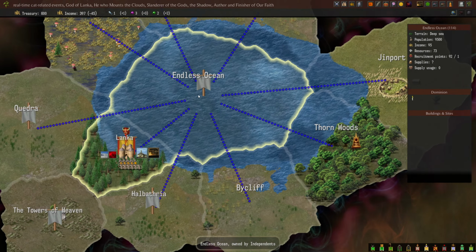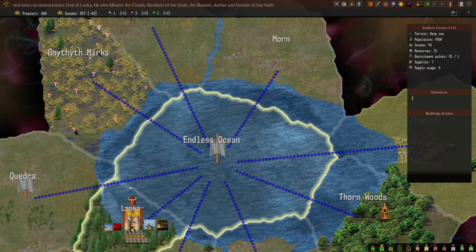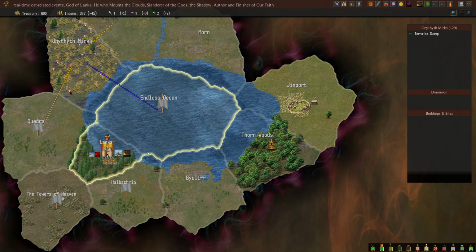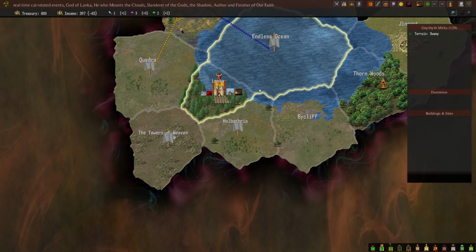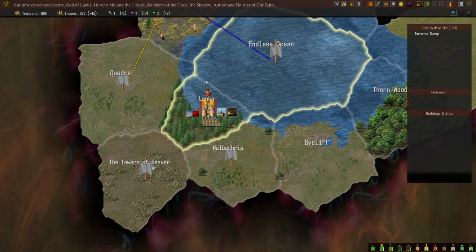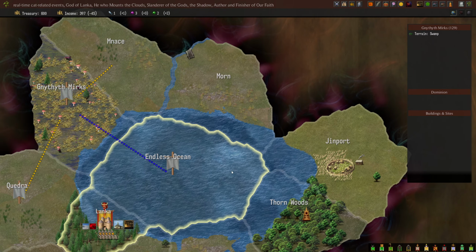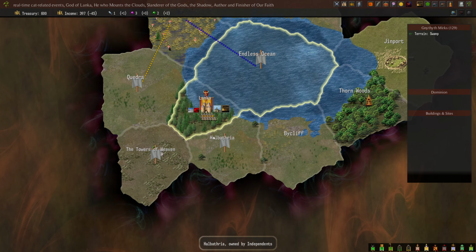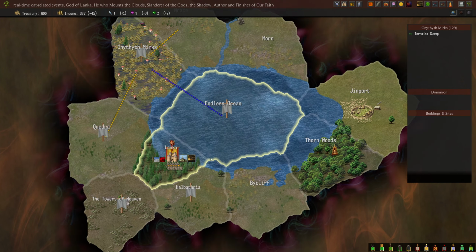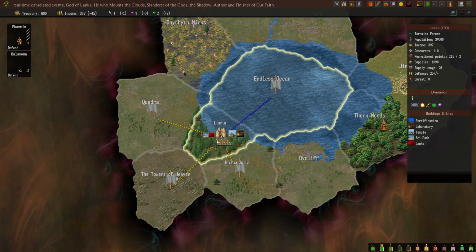We have Endless Ocean, which, I don't know, bit of a misleading name if you ask me. Swamp over here. Besides that, can't see much due to the fog of war. We got kind of unlucky that our dominion has spread, but it's spread into the ocean and just shows a bunch of stuff we can't get to. It'd be nice if it spread here and showed more expansion routes. But oh well, can't have anything.